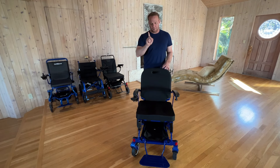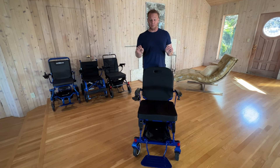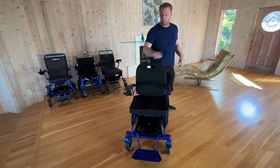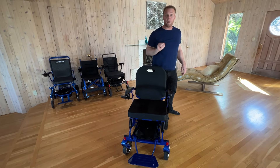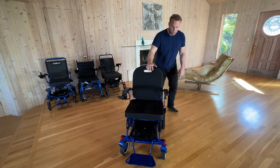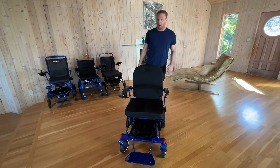But how does the chair do in our indoor gauntlet test? We're about to find out. I'm going to turn the chair off and do a 360 one direction, then 360 the other direction. I am keeping the chair at full speed the whole time — doesn't mean I'm going full speed, but the speed is all the way up. Then I'm going to do a couple of figure eights. I really want to see how well these tires grip the floor — a wood floor without carpet or anything like that.